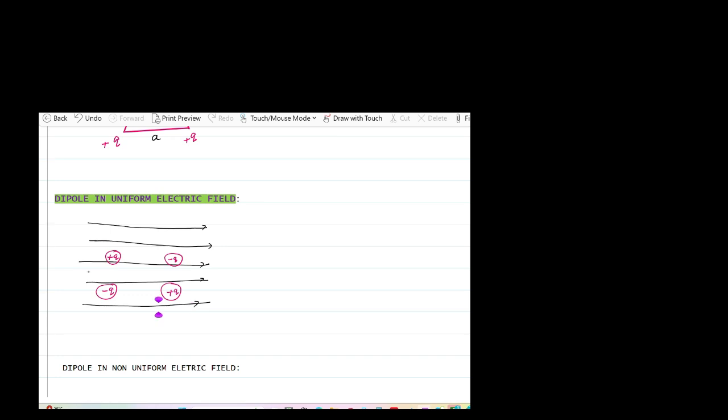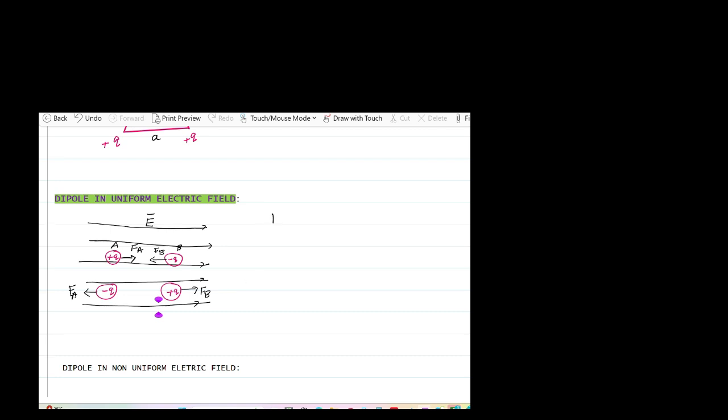If you see very clearly, the force on positive q by this constant electric field is the same. These are A and B. This is Fa and this is Fb. These two forces are equal and opposite in direction, according to Newton's third law. That's why they will not come closer. This force is attractive, but they are not coming closer. Here the force is like this, Fa, and here the force is like this.